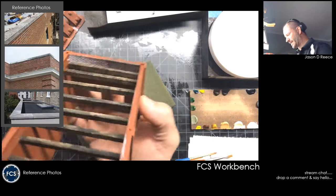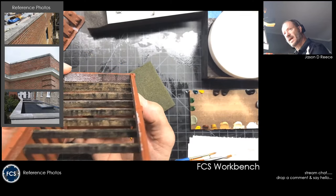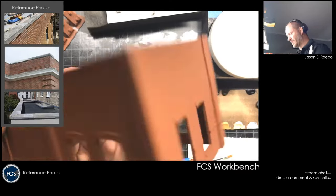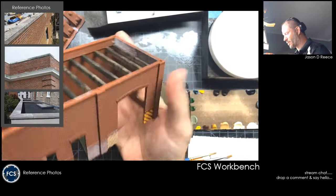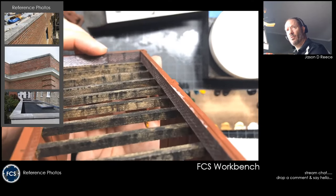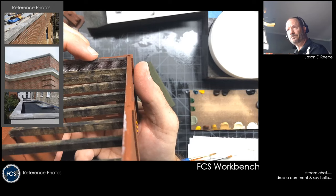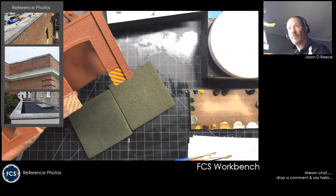But last time what I did is I got through and I started working on the inside of the parapet. So you can see I've got white grout on one side, and this is several layers of gray with a little bit of black. Started laying down some whites and grays on this side, just to start creating kind of that pattern of the direction I wanted to go. This is basically where we want to end up. We want to end up with this gray mortar look with lots of age at the base of the parapet, and then we'll have that down here at the base all the way around the perimeter as well.